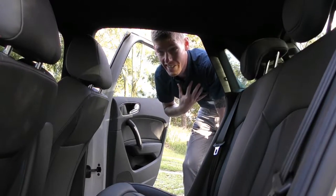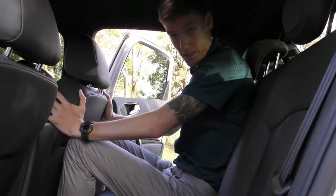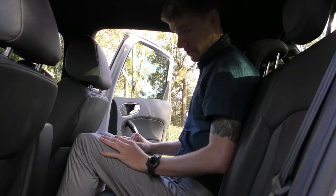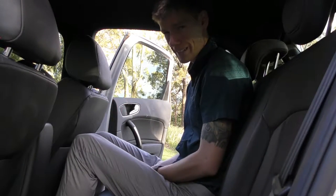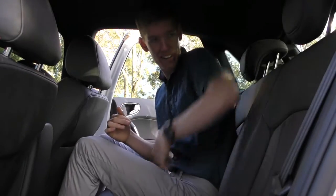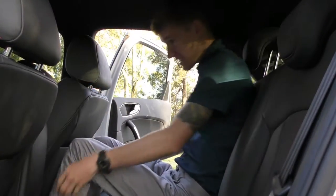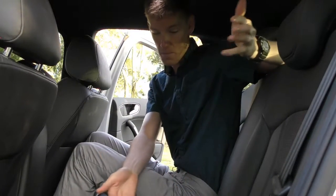If you're a tall, lanky, streaking misery like me, then you're going to want to be driving this car, not sitting in the back. I've got like 10mm of knee room and no headroom at all — it's like minus three inches. That's going to be particularly bad on a long journey; you'll be getting out of the car like that. And if the driver's hitting speed bumps at speed — which is probably a bad thing in a lowered S1 — your neck's going to be broken. The headrests are pretty much useless because they're right between your shoulders. Even all the way up, they're still just above my shoulders — only useful for kids or people who are four foot nothing.